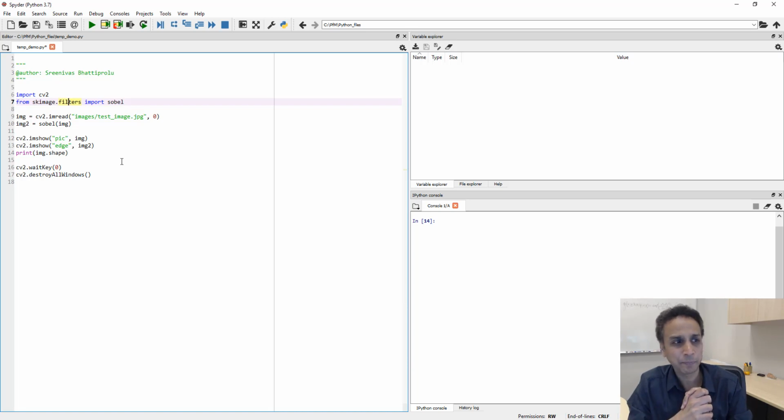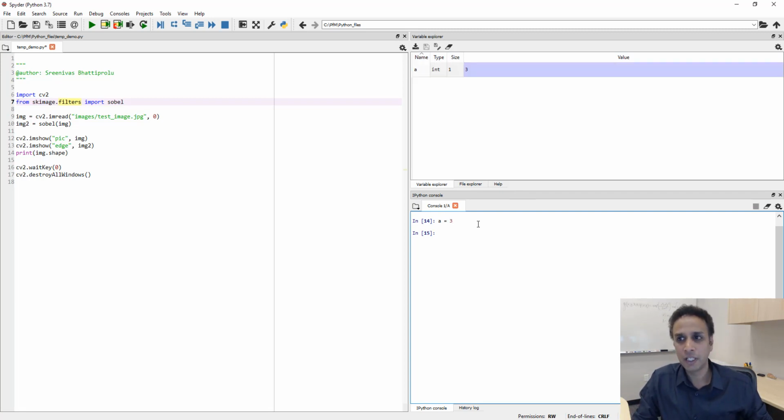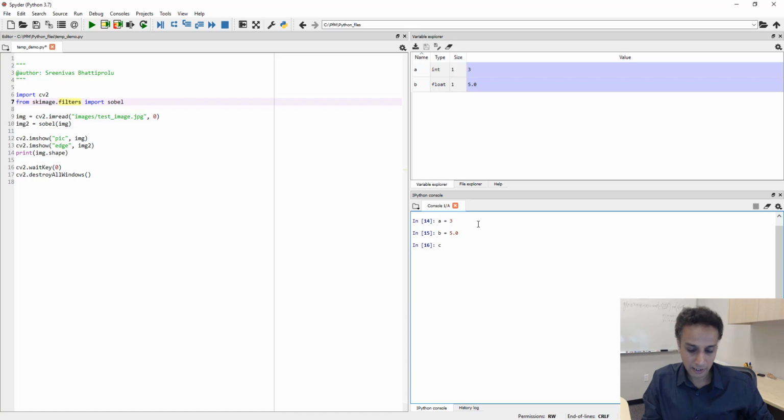and then you can use all the individual functions within that library for a specific task. And a variable is another term that you would probably hear. A variable is nothing but a placeholder in memory for something. For example, we can define a variable called a and assign a value of 3 to that variable. I can define another variable called b, and the value here is 5.0. And another variable called c, which is nothing but a plus b, for example.